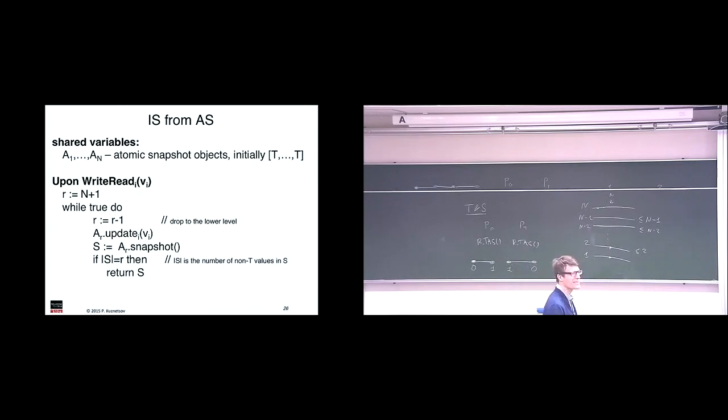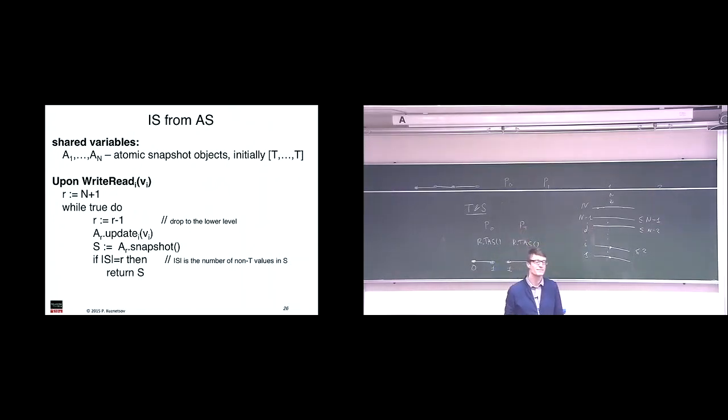Well, there's no linearization. The immediate snapshot is not a linearizable object. I'm not looking for linearization. I'm looking for the immediacy property. That's the only property which I want to prove. The fact that if you return at level i and someone else returns at level j, where j is higher than i, necessarily, if I return at level j, I see the value of i because the process went through this. But not only this, additionally, I know that i can return either on this level or a lower level. If it returns at a lower level, that means that everybody which i sees is included here. And this is exactly what the immediacy property is.